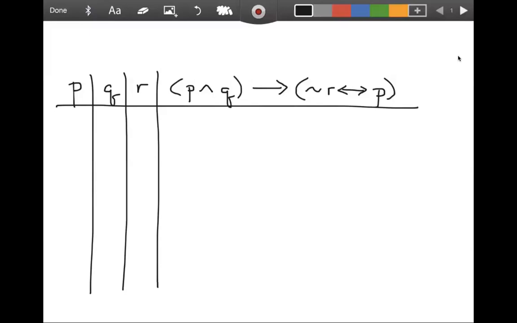Under P, I'm going to write 4 trues and then 4 falses. Under Q, I'm going to go true, true, false, false, true, true, false, false.